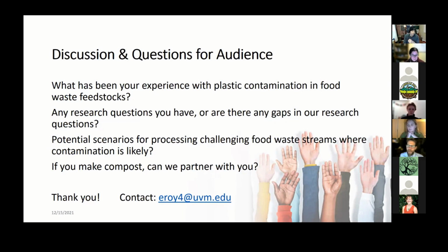Well, yeah, I think that's a gap. You just identified a gap in our outreach, and we've been talking to the folks who are using these machines, but not necessarily the manufacturers. I mean, they do produce some data on contamination rates. It's not clear to me exactly how those data are generated, and I'm not sure if they would capture microplastics, for example. So, we'd be really interested to chat with folks.